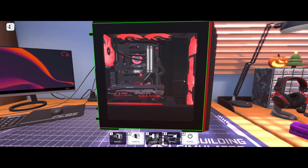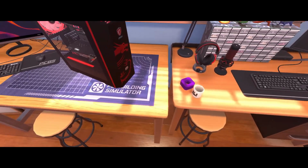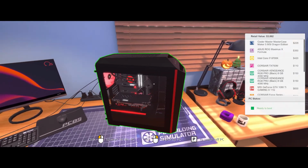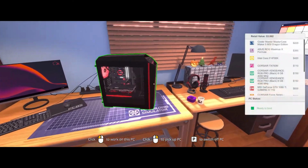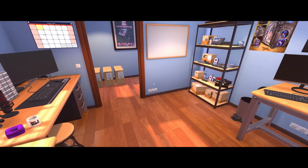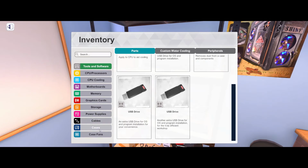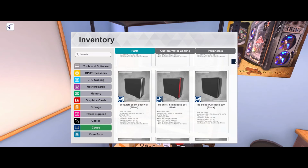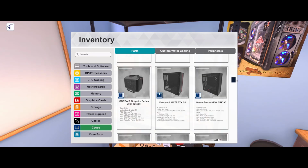That's pretty well for the story mode, meaning that you can actually test and build other people's PCs and see how they work with games, and if they need specific items. Obviously they're going to need your help figuring out what they are, so you have to use that book. But like I said, you can go in and build your own PC, definitely cheaper than building an actual PC, because this game costs $20, and obviously building a computer costs way more than that.